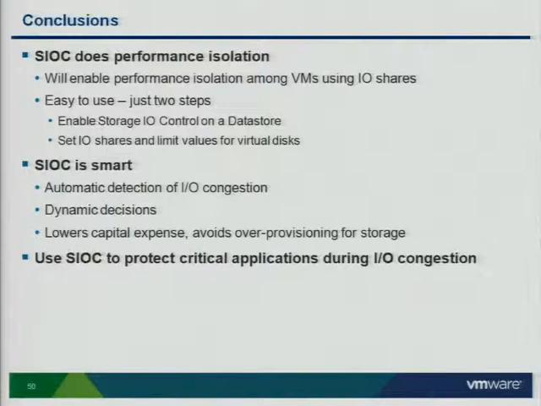And now to conclude, we believe that SIOC is a great feature in providing the performance isolation to different VMs and making sure that one VM cannot really pound on the data store, hurting everybody else's performance. We have shown that SIOC is very smart in terms of detecting the congestion and also acting on it dynamically. If there is a VM that goes idle, the VM doesn't have to be powered off. If the workload stops, it would automatically allow others to send more workload, and it would keep on adjusting to the workload. And we hope that everybody would use it.